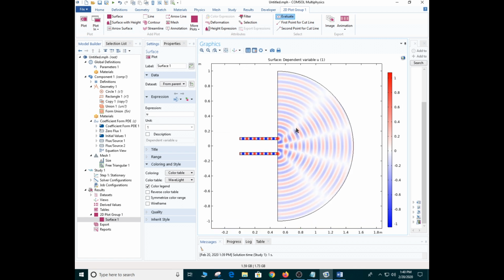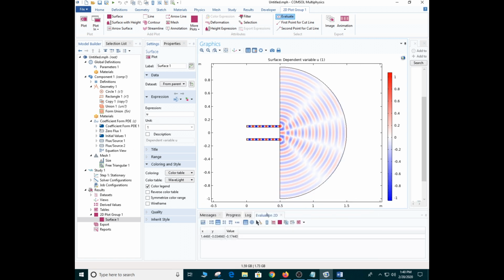You can see here where the interference is, right? And again, you can click on any of these points right here, and it'll tell you what that amplitude is at the bottom here. Let me try to move this up. Yeah, it gives you the value of that point wherever you click.